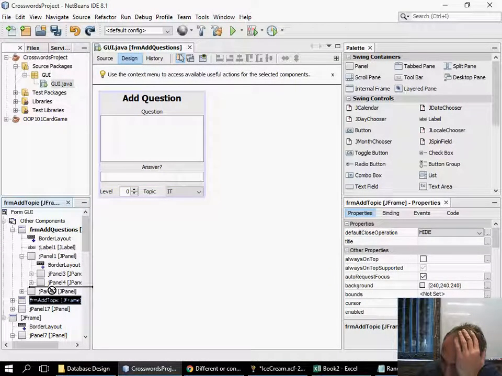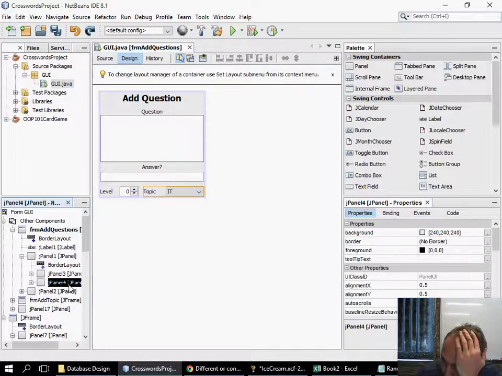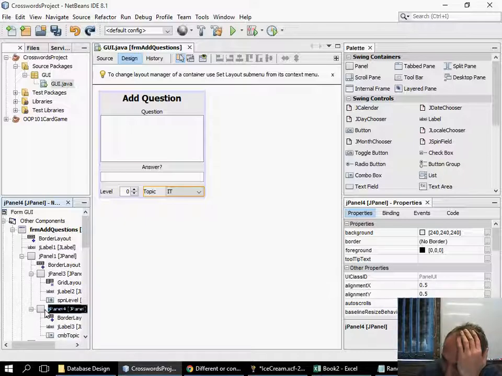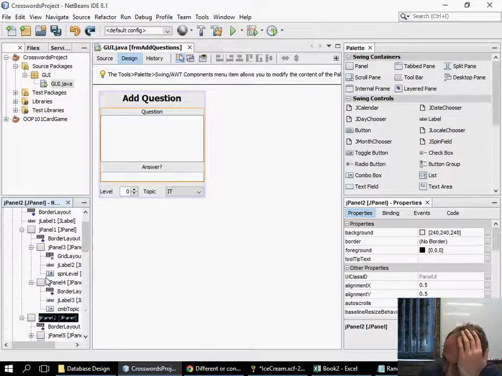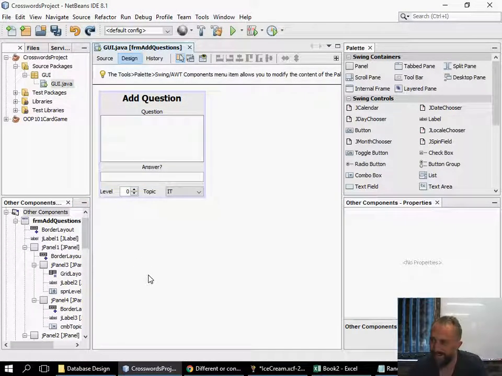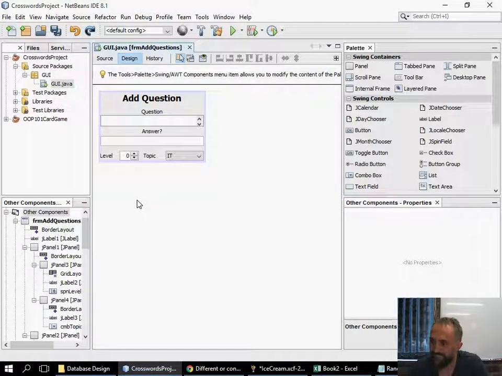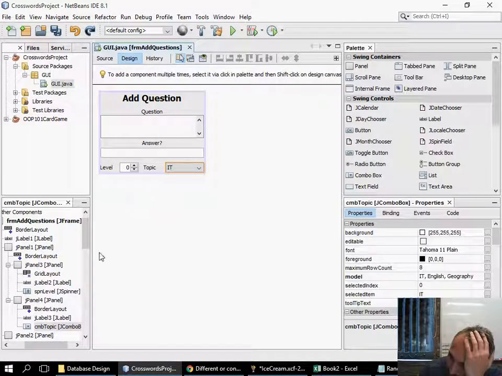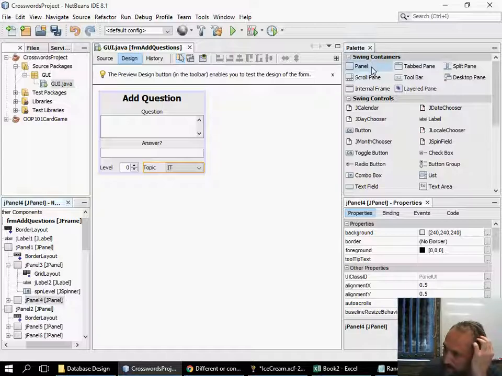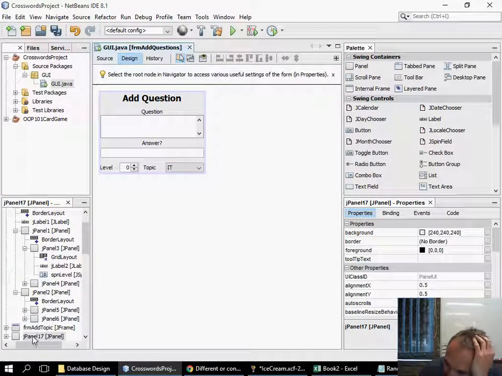So when I add a topic to it, I added it into there as a sub thing. Where did it go? I lost my panel. I don't know what I've done now. Okay, I'm just going to have to think on this a bit. So what I'm going to do is I'm actually going to put a panel in.